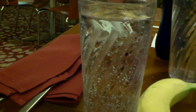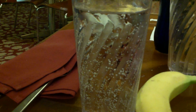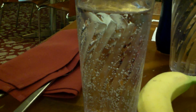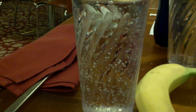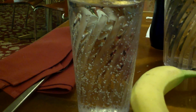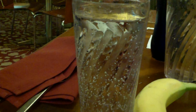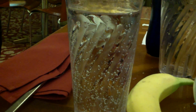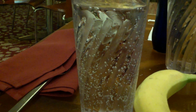Before I go, I got to tell you, this Dasani so-called sparkling water tastes like chlorine. I don't know. Is it really Dasani or is it just the brand being lent to the water? I've noticed in many Vegas buffets that now the sparkling water or club soda tastes like chlorine, and it bothers me to no end. How difficult is it to have a filtering system? The only one that was actually fine was Aria, on this trip.